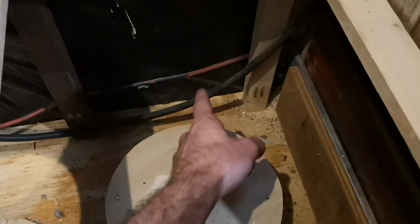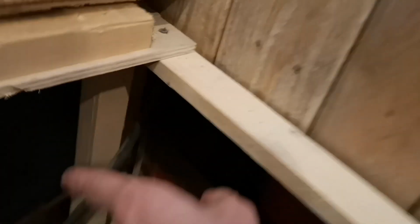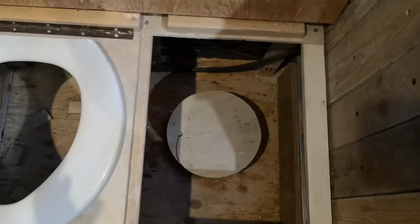This gives me access to the outside. The battery's just down there. And then I was thinking that I could put my fuel tank in here where I have my water tanks. And then I would just fill that up with a small jerry can or something like that for now, and run the tube. You can really easily run a tube through here into here. I'll have to get a new bucket for my sawdust and work out a new system for that, but I think this is a huge waste of space, and this bucket can be really easily replaced. And I just think there's a better system that can be done here.